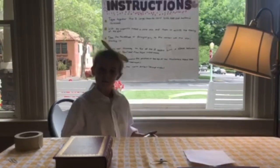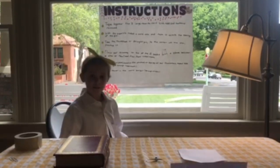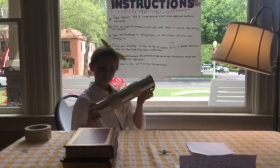Now that I've told you everything you need, we're going to start off with instructions. So you're going to tape together the 3 tin cans with the tops and bottoms removed. It should look like this. Okay?